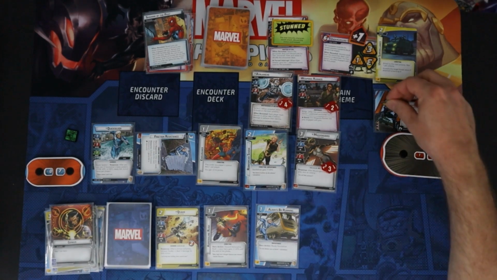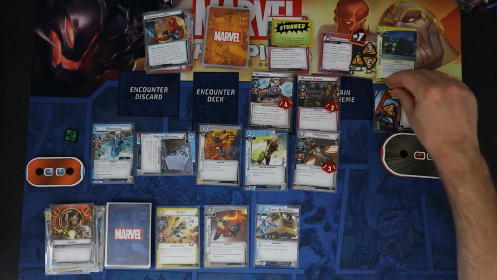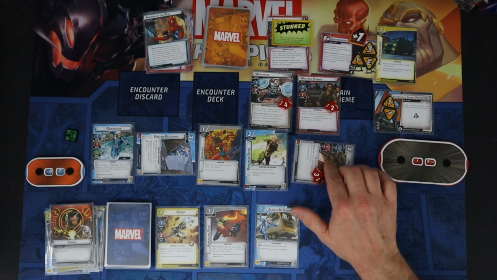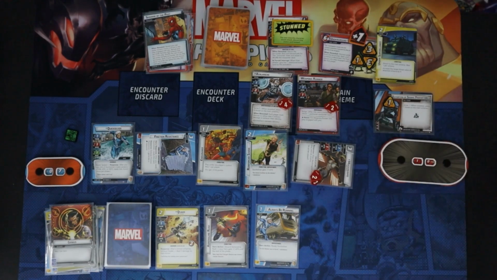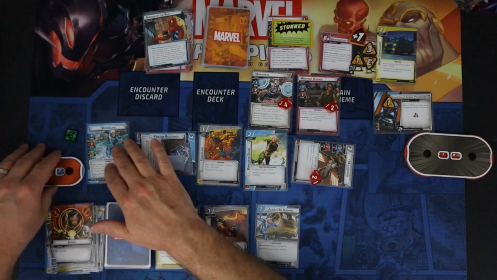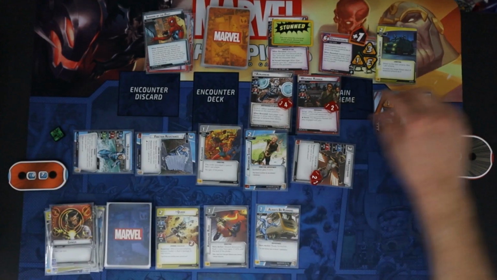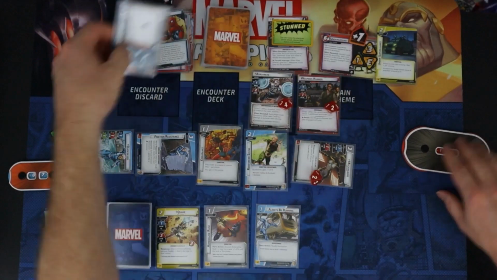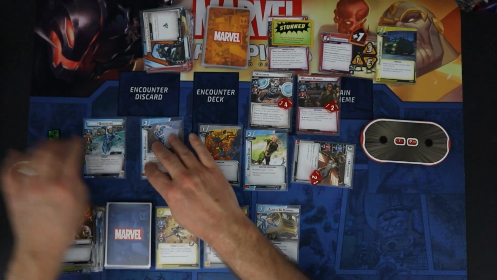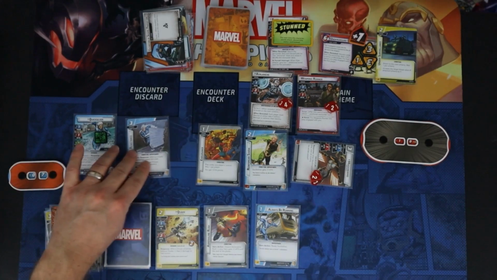Extortion of Seismic Proportion has 2 threat on it per player. It's got the crisis icon. I'm going to have Mockingbird thwart that for 1. And then I'm going to have Quicksilver thwart for 1 to remove this from the game, to get that side scheme out of the game. And then I'm going to ready him using his ability.